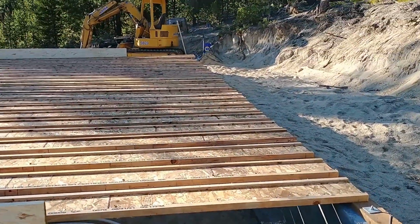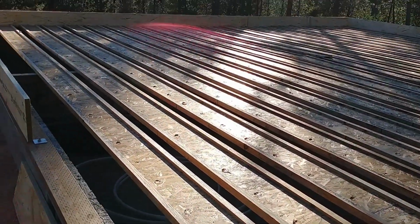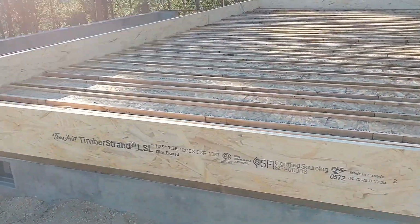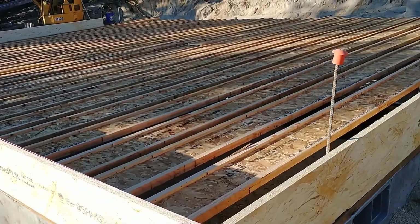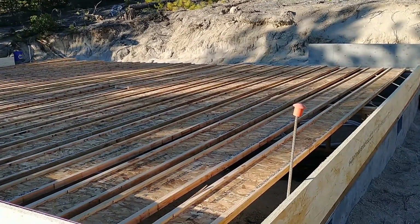All right, well, it's getting late, and I think we are about done for the day. I think you saw in the time lapse, we got the joists all cut to length and laid out. Everything went pretty smooth. They're a little awkward. These are only 26 feet long. I can imagine a bigger house would be even more intimidating. Tomorrow we'll be tipping these up. I've got the rim joists marked where they go, so we'll tip them up, nail them on, and square everything up. Nothing is perfectly straight, so we'll square it all up and nail it down, and we should be ready to start doing some of our plumbing.